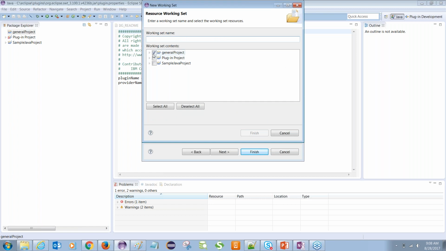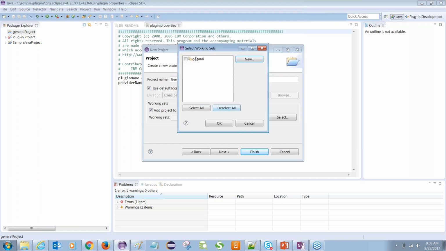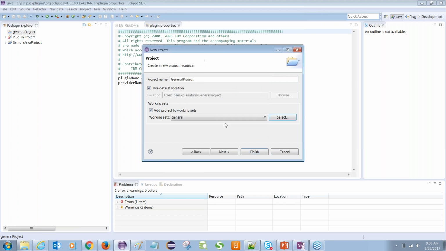For example, I need to insert our general project. Here I am selecting the general project and selecting select all. The name must not be empty. Now I'm giving the name general. General is my name. I click on the finish button. Here general is inserted. I need to work with general, so I check this checkbox and click. Here general is inserted. So with this project, one more project is going to work.